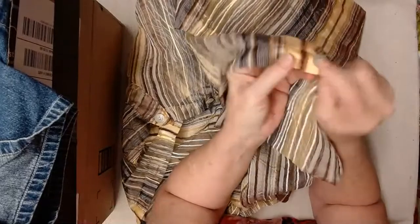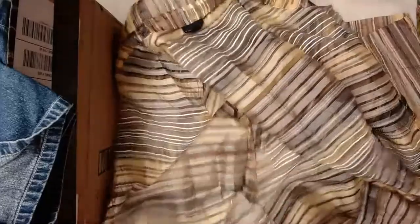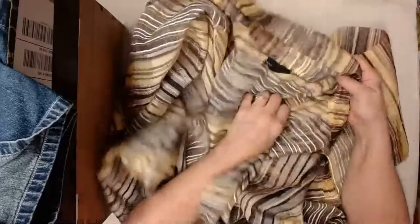And this one, Hannah just laughed when she saw this one. She goes, "This is a shirt." And of course, it's a really big shirt, but look, it's completely see-through. But I thought that would just be fun fabric to work with. And then it has some more of those abalone or mother of pearl or shell buttons on it. So I don't even know what this is made of. It's probably polyester. Let's see if it'll tell us. Somewhere there ought to be a label that says something. I guess it was right there and it's gone. But anyway, it's interesting. It's a jacket shirt.